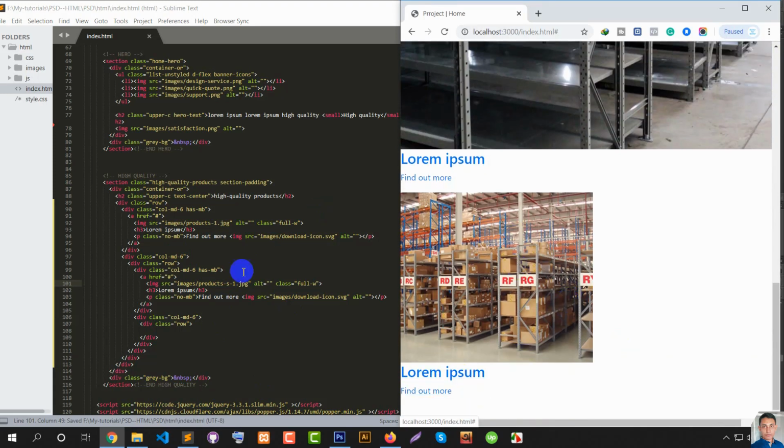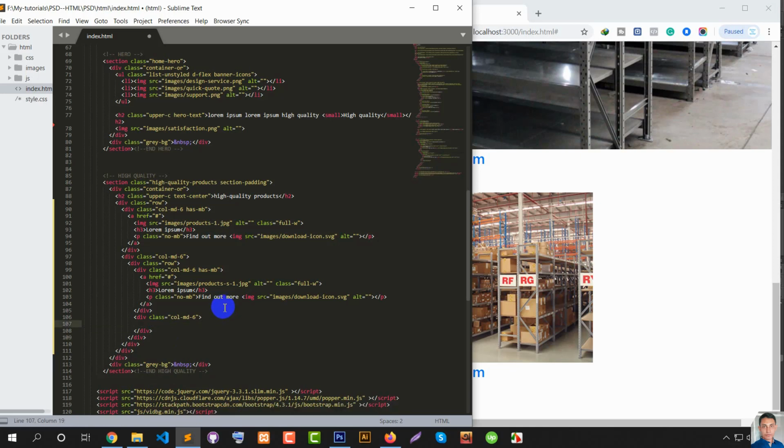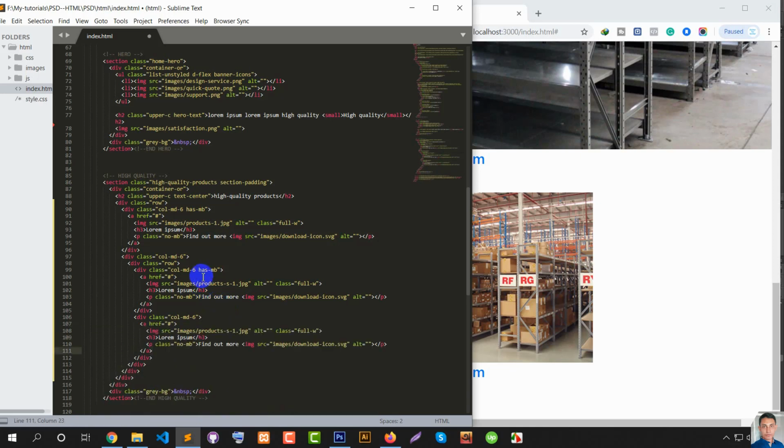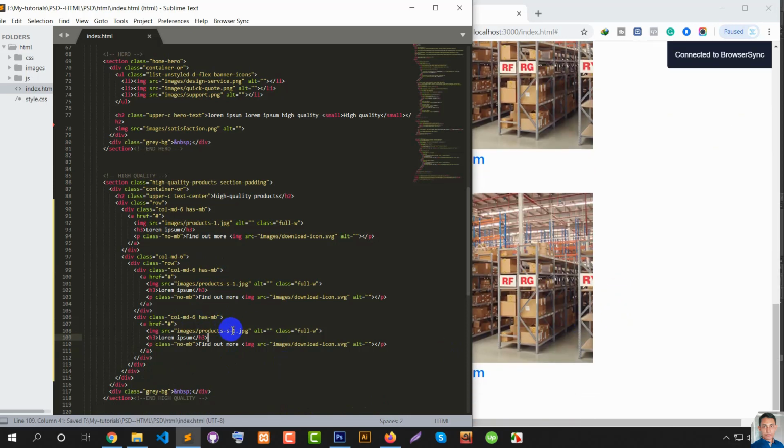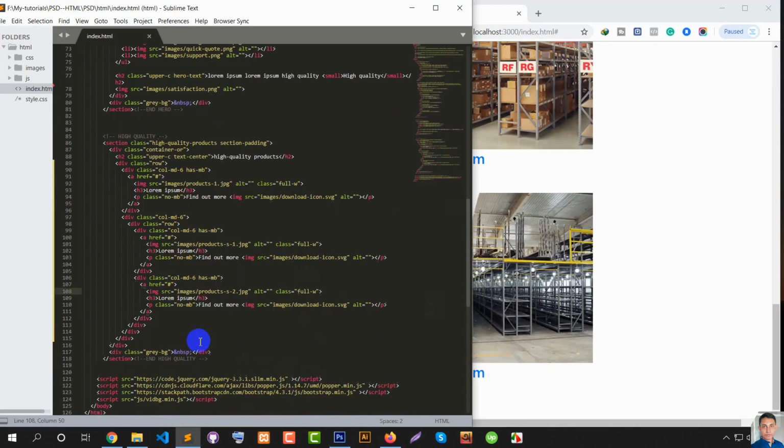Here is the image. So now we can copy this tag. There is no need. And this image, this area also has margin bottom. So S2, you can see the S2 image showing now.